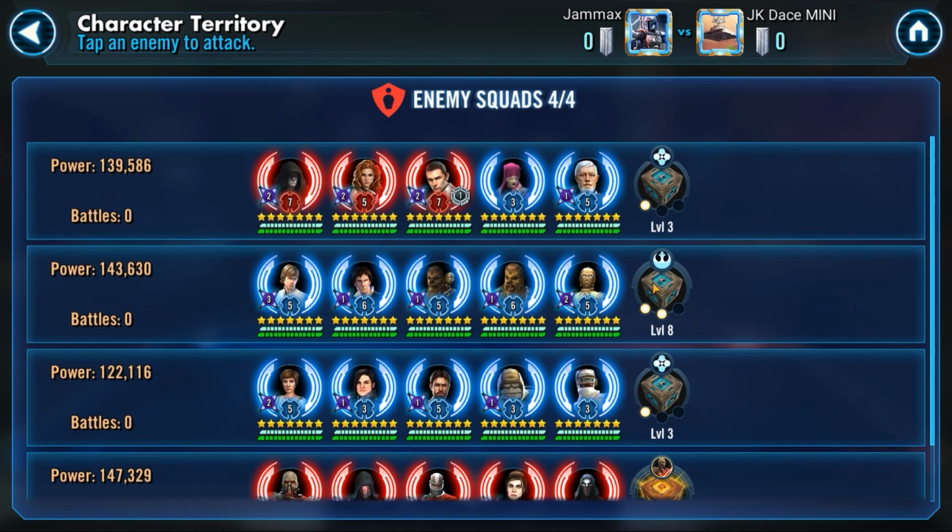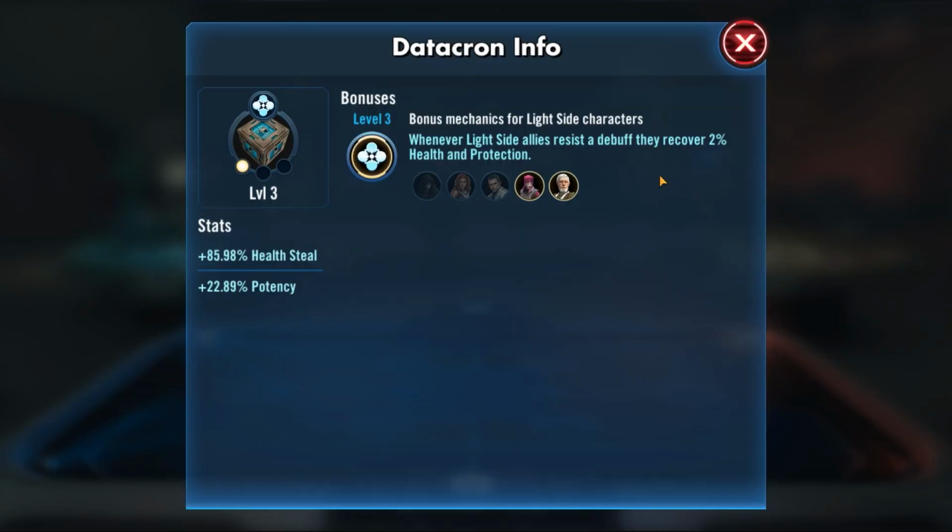So in terms of Datacrons, we have a level 3 Datacron on Starkiller squad for light side, which is resisting debuffs to recover health protection. So that may come in actually very handy with the GG8, because obviously the debuffs aren't always going to land there, and there is a lot of them. And a bit of extra health steal and potency.